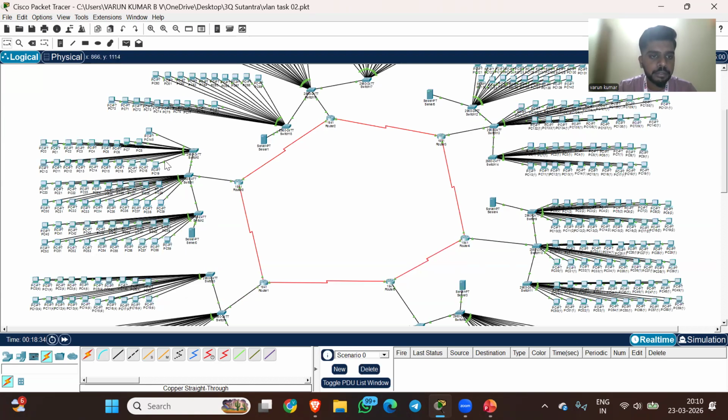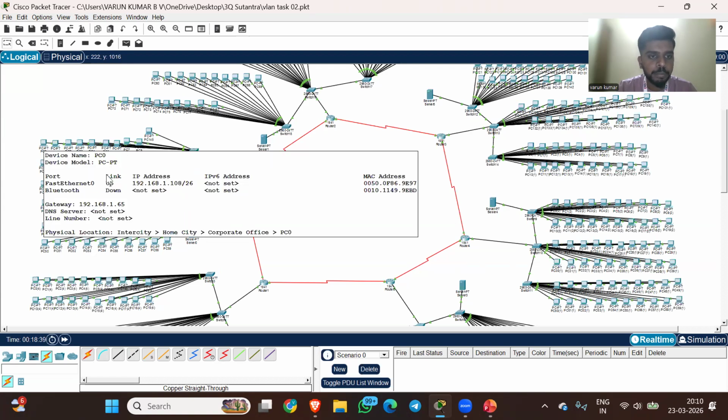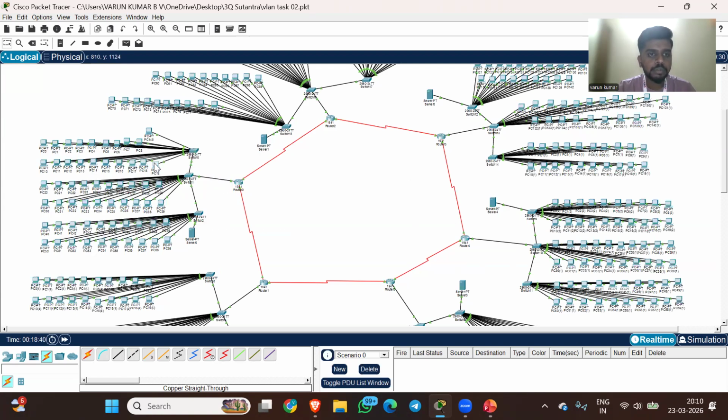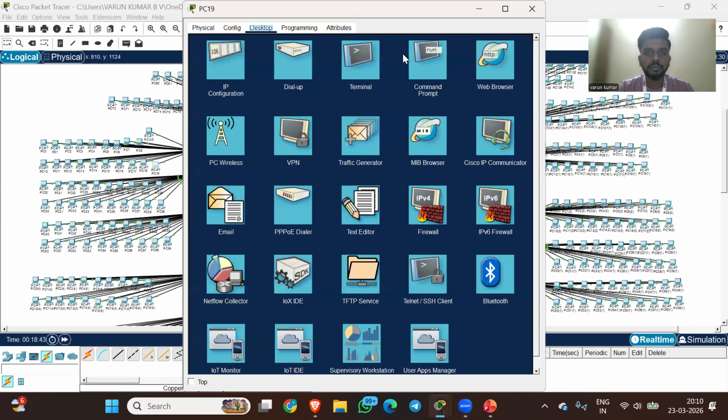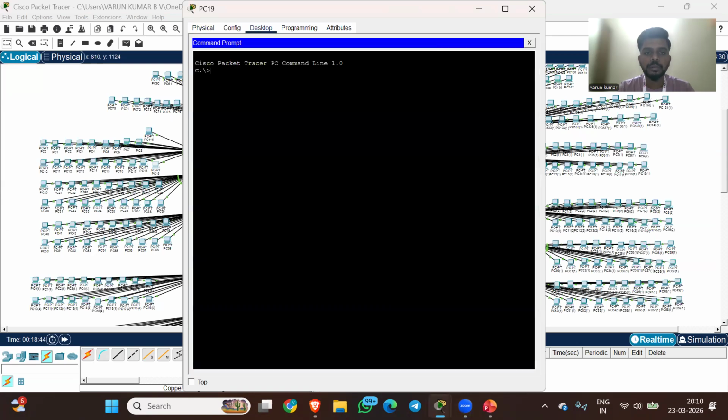Now I ping. This one is the 20th PC. This one is the first PC. I ping now, 192.168.1.108.